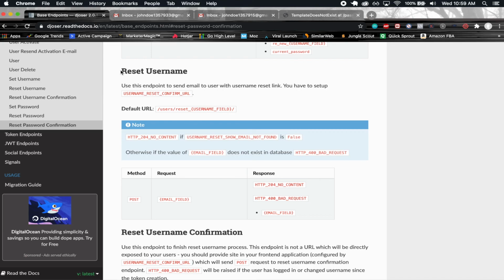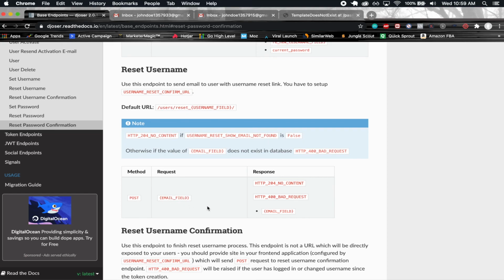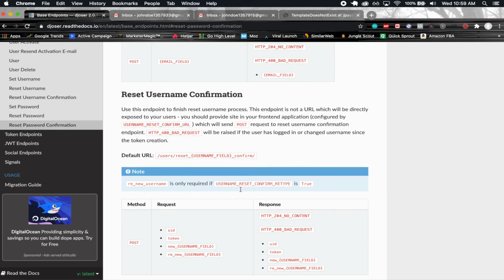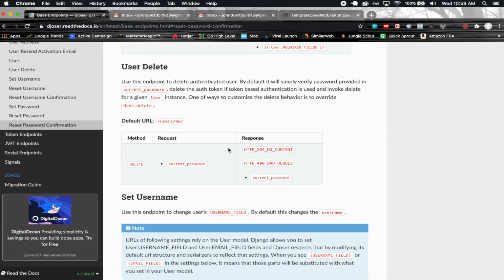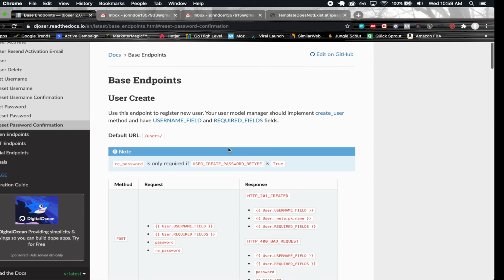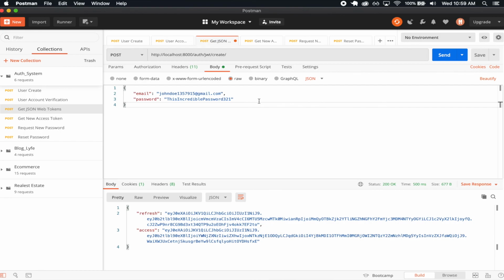You would do a post request to this route, you would get a link where you'd have your UID and token, which you could then pass into this and reset your username, which in our case is like the email. So there are other things you can do here. You can expand further, but what I did so far should give you the foundation to implement more of these things.